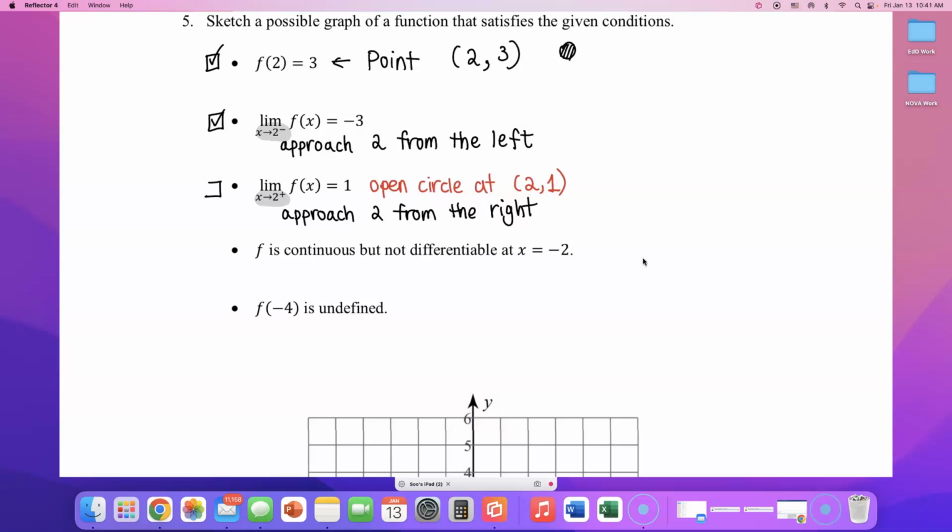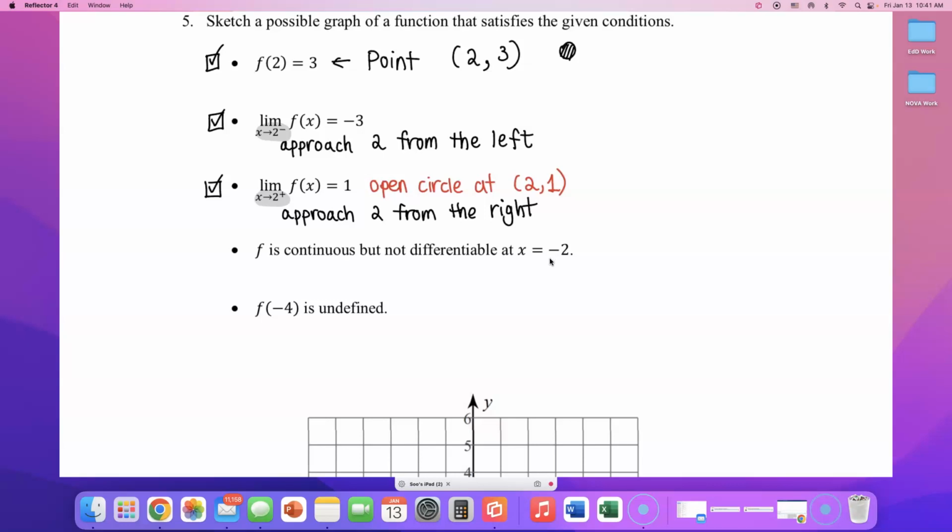Now let's do the fourth condition. It says f is continuous, but not differentiable at x equals -2. There are different ways this could happen, but one thing I remember is that we can have a sharp corner, like a V-shaped function.